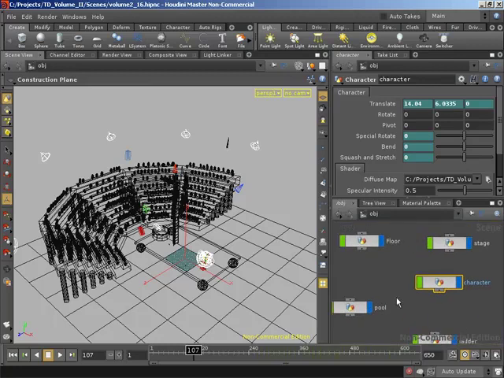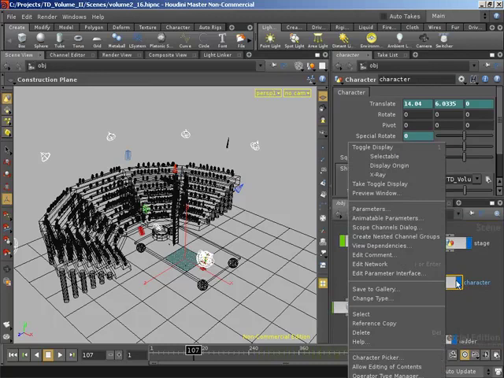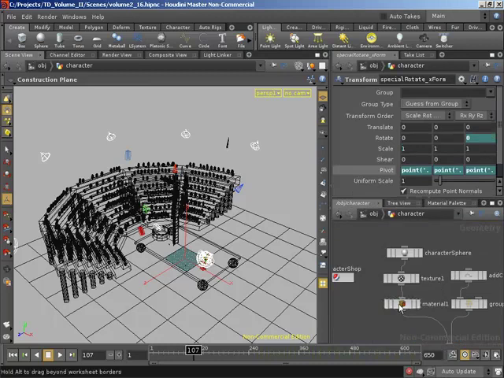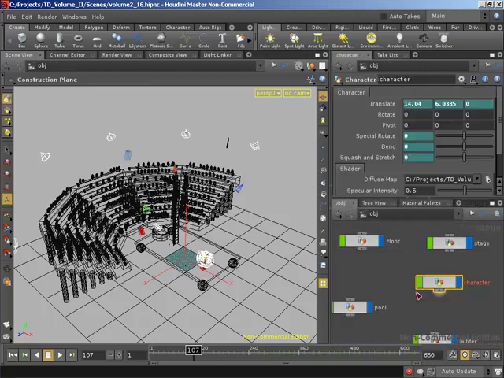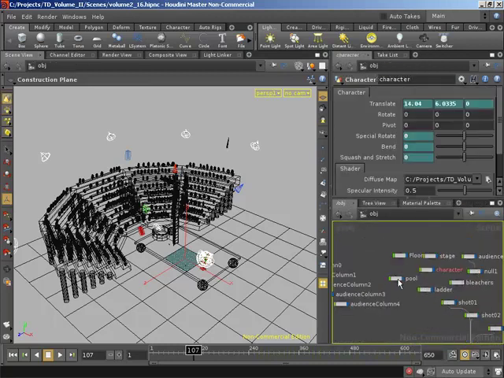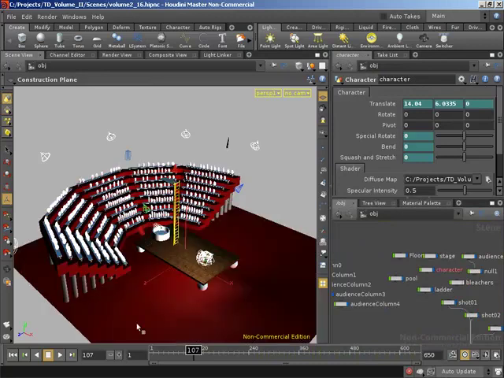Now before we switch over and start creating takes, I do want to allow editing of the character asset content so we can actually go in and assign the shadow matte. So I'm going to right click on our character and come down to allow editing of contents, just so that we can go in and we can actually change this material parameter. So right now we haven't actually changed anything. If we were to render out now, and I don't know how well lighting is going to enable us to see this, but hopefully we've still got all of our shaders assigned to all of our objects.